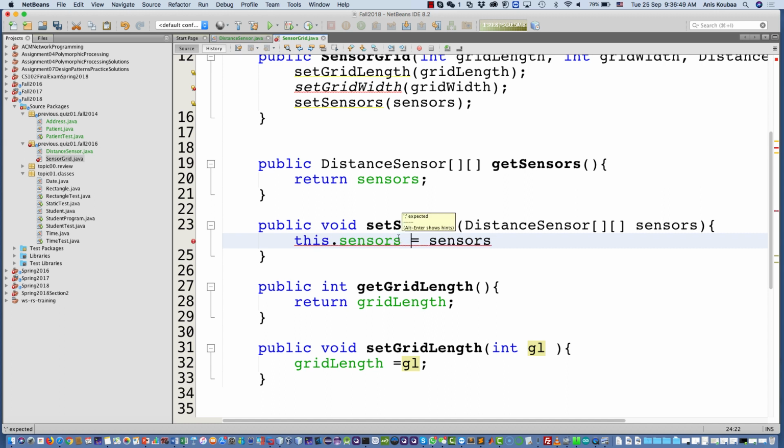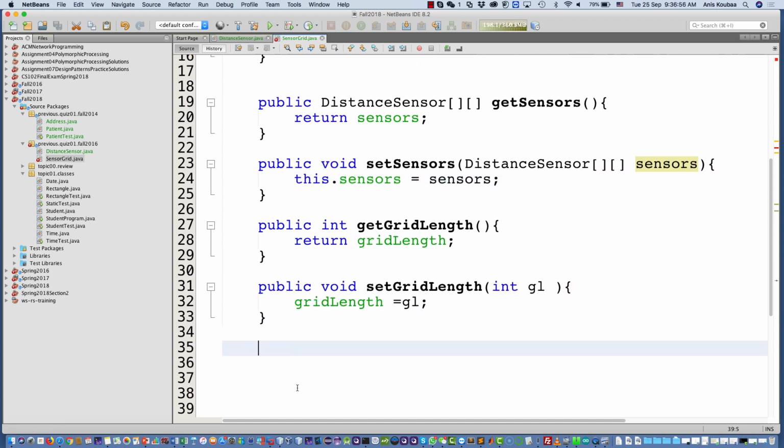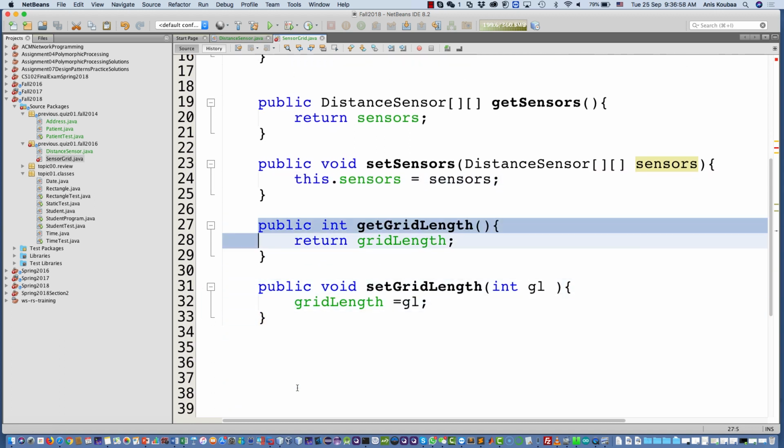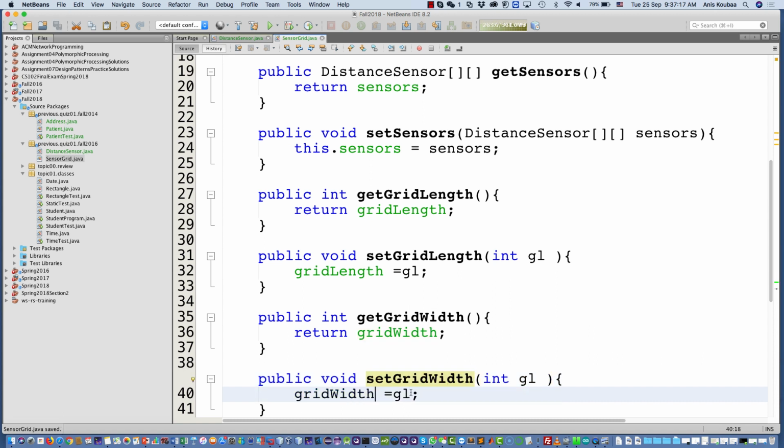What's going wrong here? Okay. And finally, we will do the same as this method, and it's going to be width.